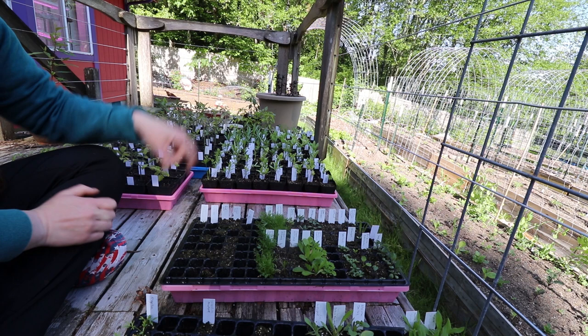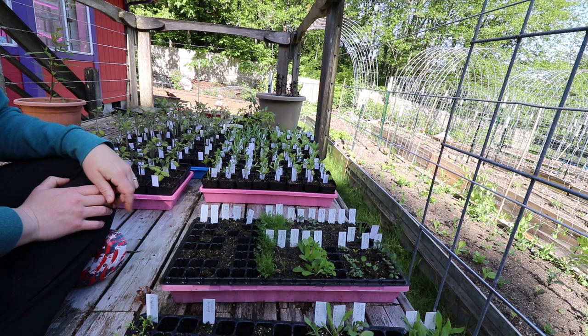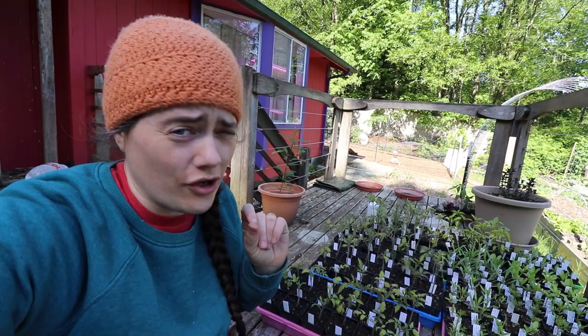And then over in the far right there, we have some peppers that are doing really well. Starting to condition them outside. And then of course, all of these are tomatoes. These ones I just up-potted less than a week ago. So once I did these, I have no more tomatoes in the small little 72 cell trays. So I was pretty excited about that one. So we're gonna move on and I'm gonna show you something pretty freaking awesome, okay?